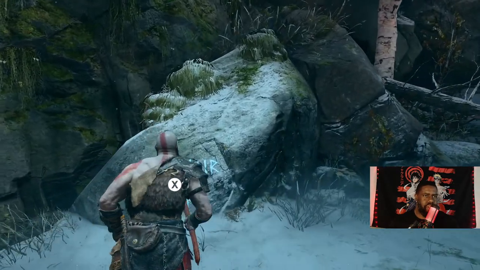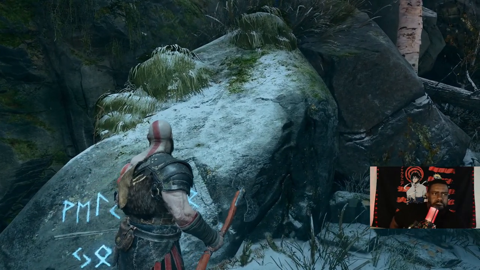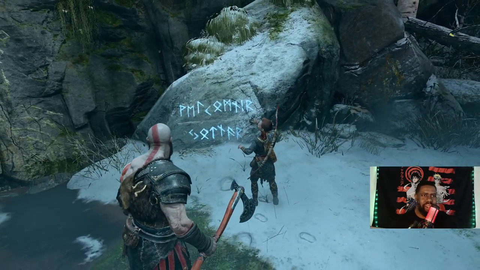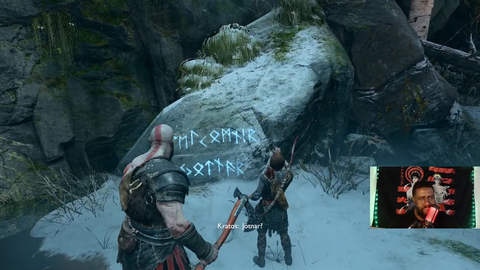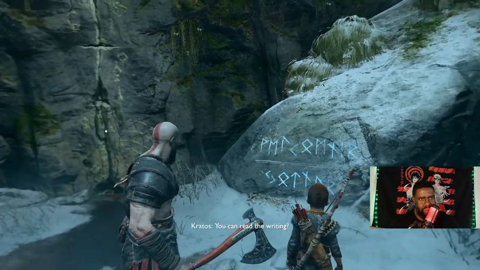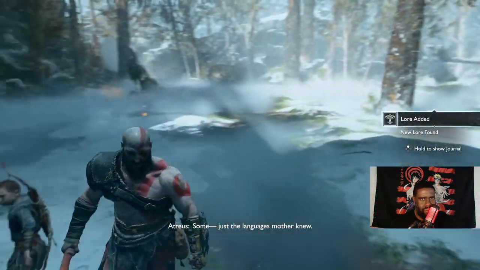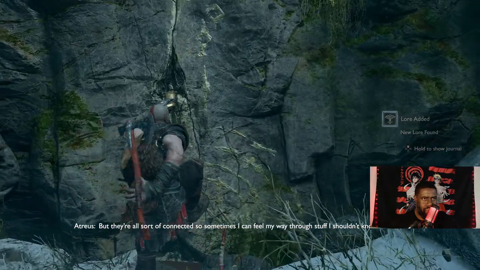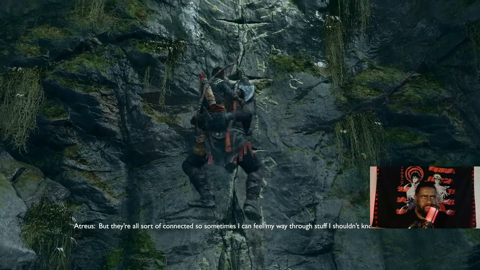Let's check this inscription. Boy. Sir. We need him to read it. There's a Yetnar settlement ahead. Yetnar? Giants. You can read the writing. Some. Just the language his mother knew. But they're all sort of connected, so sometimes I can feel my way through stuff I shouldn't know. No?